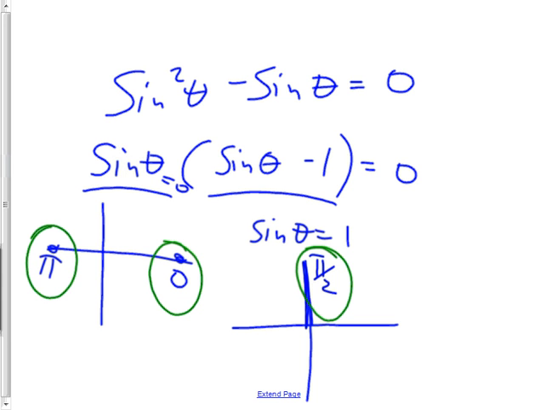Next, this is the only thing that I asked Mr. Winterhalter if he had a chance to teach you, and he said he did not, and it's a simple thing. Instead of saying all solutions between 0 and 2 pi, what if they just say all solutions? In trig, they're waves, and so they keep going, and there's an unlimited number of answers because you can keep adding 2 pi to it. 2 pi later, it'll always repeat, because that's its period. So wherever the spot is, it's going to keep happening every 2 pi.